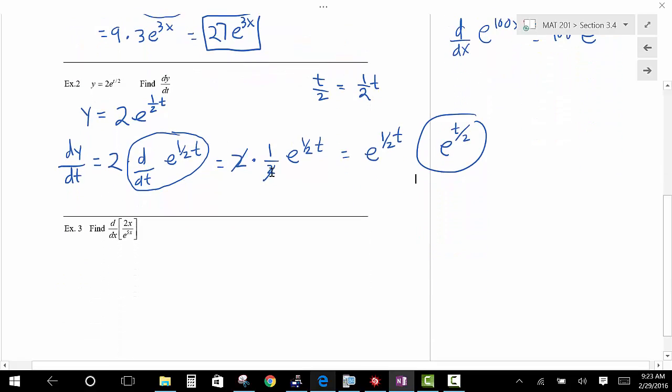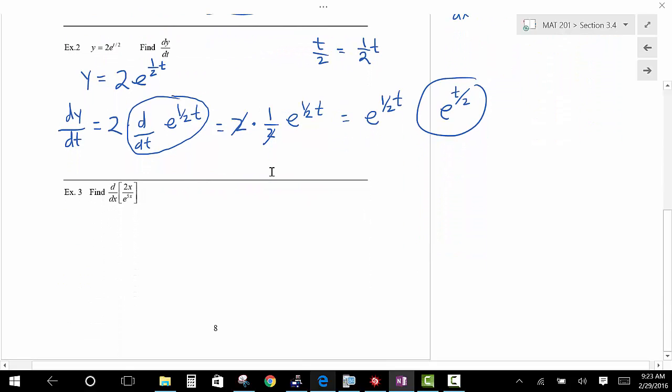Okay? All right. Does that look okay to everybody? It's a little easier than what we've been doing, isn't it? Okay. The exponentials are the easiest derivatives to learn. Now this one, what kind of rule do you have to use? You have to use quotient rule.